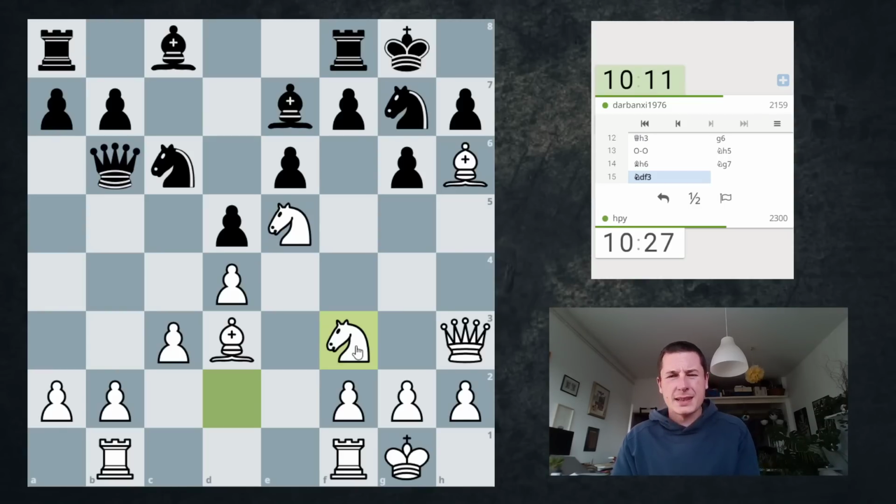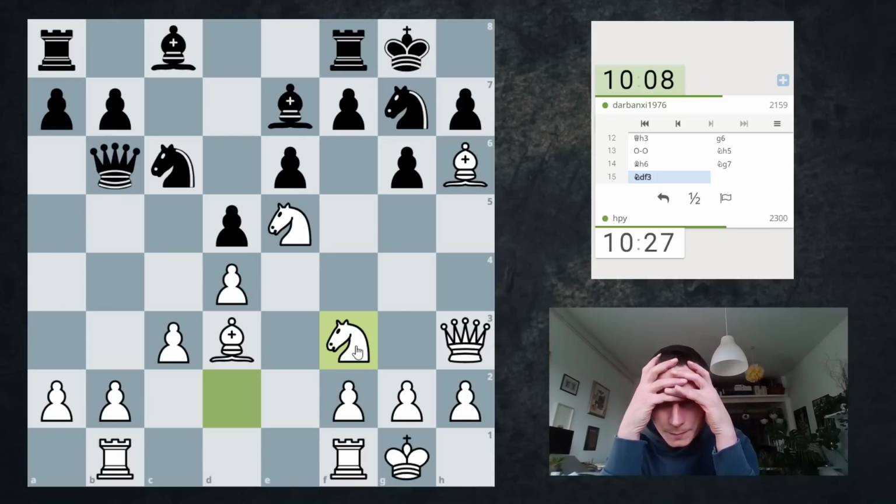Oh, he could have f6, e5. f6, knight g6, e5, knight e7 check, but f6, knight g6, hg6, bishop g6, e5. How do I save my pieces? I can go queen g3. Yeah, I can go queen g3. And then if e4, I have bishop h7 check, king h7, queen g7 mate. Yeah, that works.